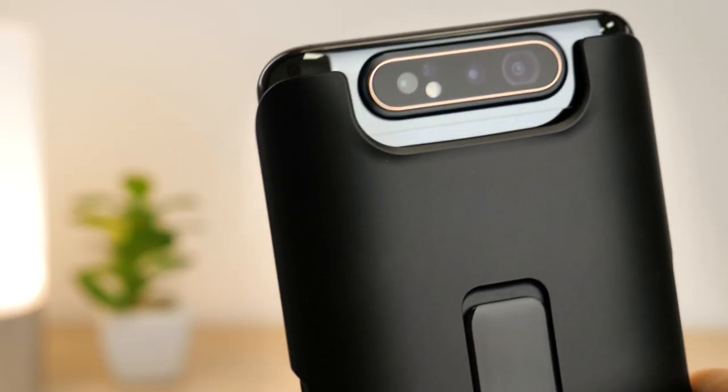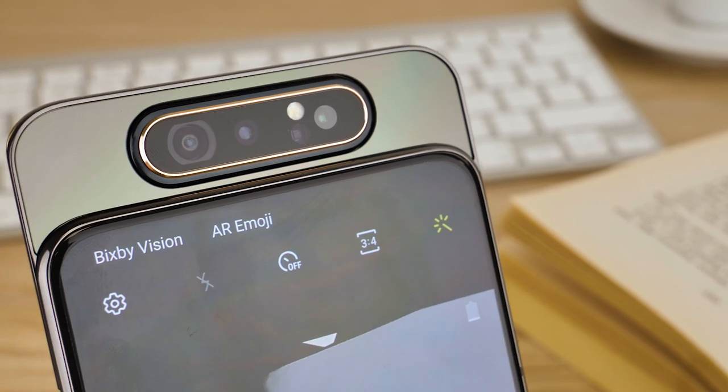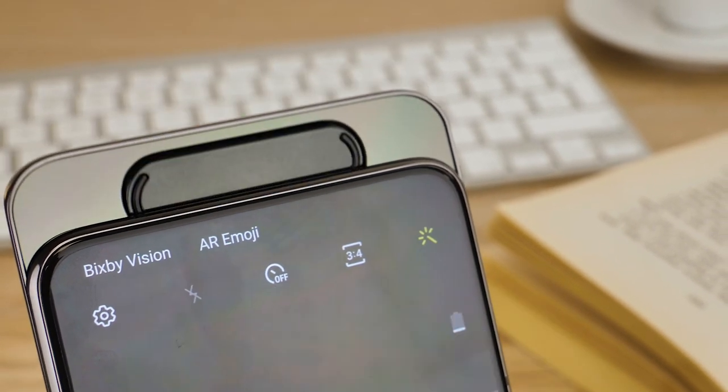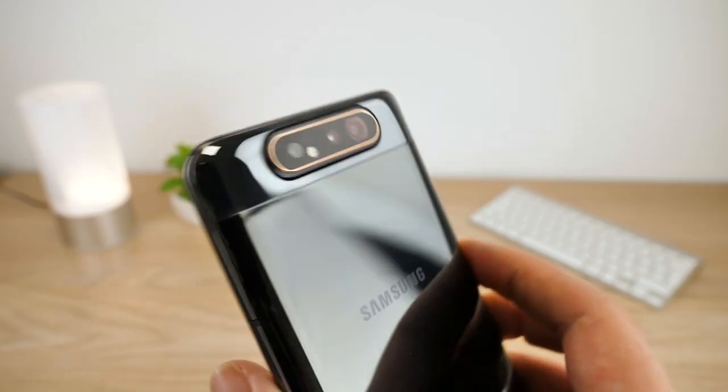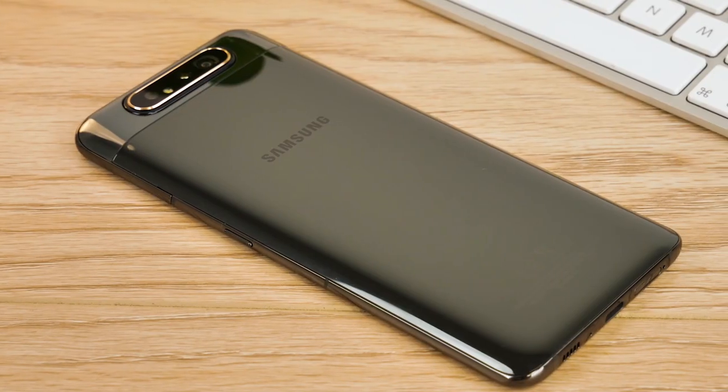With that in mind, the A80 introduced the rotating camera that offers consistent photo quality from front to back, freeing the screen of obstructing notches and lenses. What with the changing shape and size of the top of the phone, the case required a different perspective when looking at full coverage and protection.